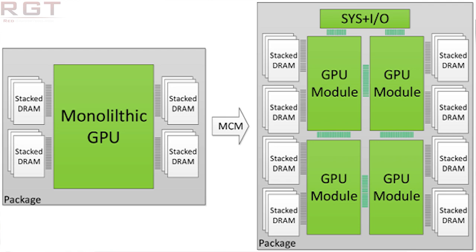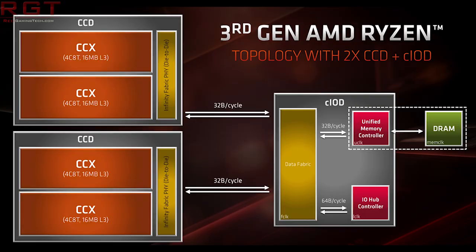AMD, of course, have been pioneering this with the Ryzen series of CPUs on the Zen 2 and future architectures, and we expect them to do much the same with later iterations of their own graphics lineup. And Intel are also doing the same thing, but because they're Intel, they have renamed them and are calling them tiles, where several tiles come together to form an XE GPU, at least for the higher tier products. But getting back to efficiency then, software and hardware both need to come together.